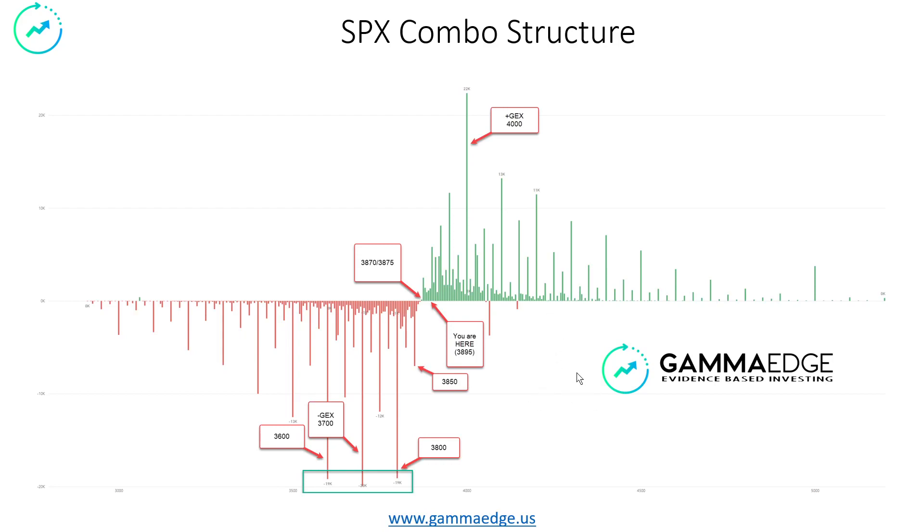The overall combo structure is relatively unchanged. Here's the 4,000 upper goalpost and the 3,700 lower goalpost. We have a very tight grouping in magnitudes — as we move up, these remaining in close proximity means not a lot of change going on. Nevertheless, we could easily bounce to 38 or drop to 36. We're up in the positive area and typically stay closer to transition, so a pullback toward the 3,870 to 3,875 area would not surprise me — we'd be very supportive of that. 3,850 is the first line; below it, we could start getting trapped again. Overall, we're in pretty good shape, and a run up to the 4,000 strike into this week and next week are certainly possible.